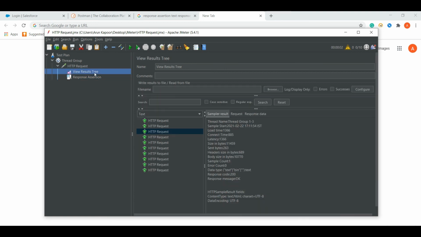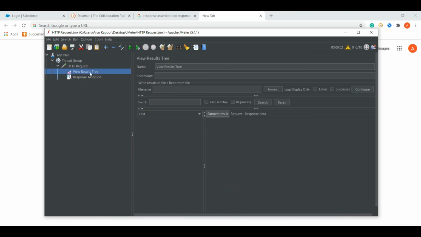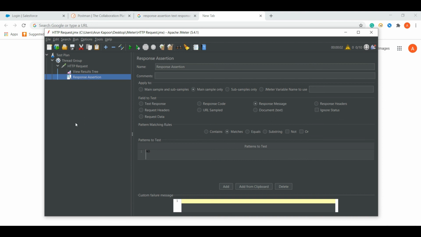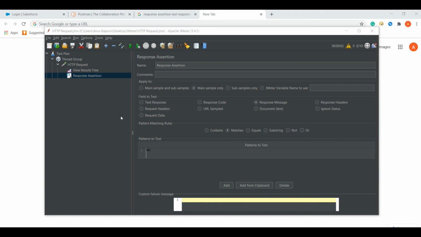So in that case it should fail this request. Let me just perform this. As you can see, it fails this request because of this assertion.